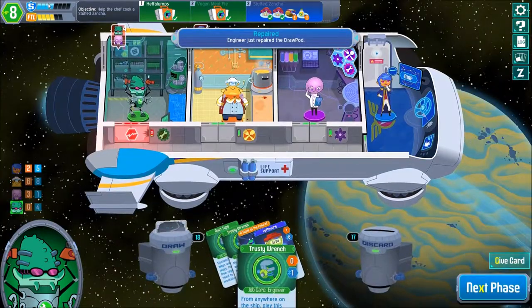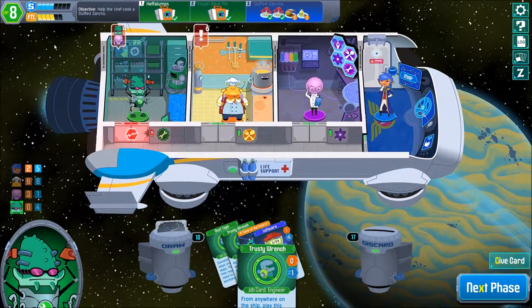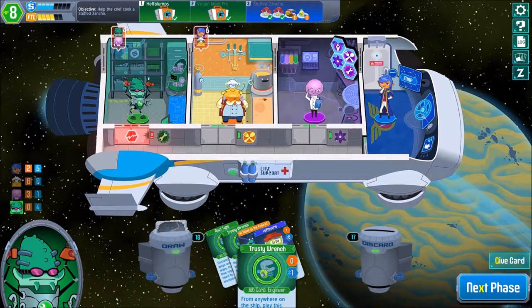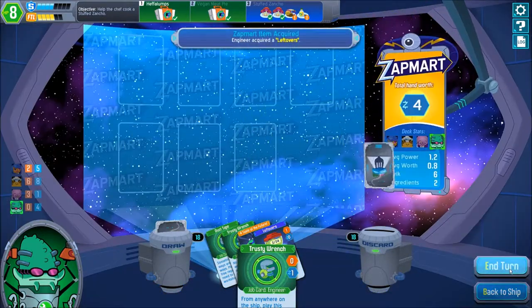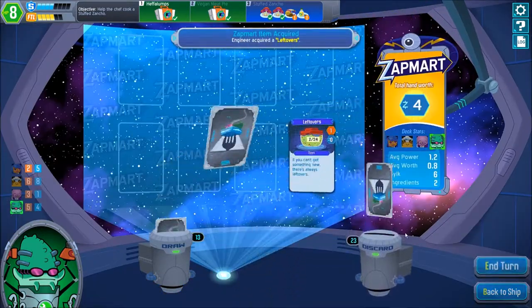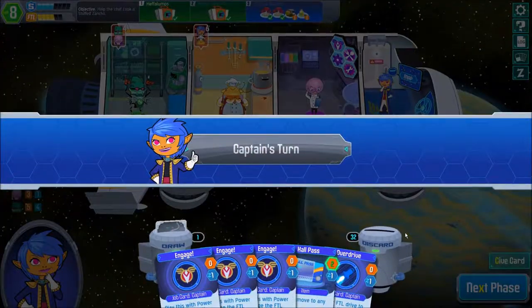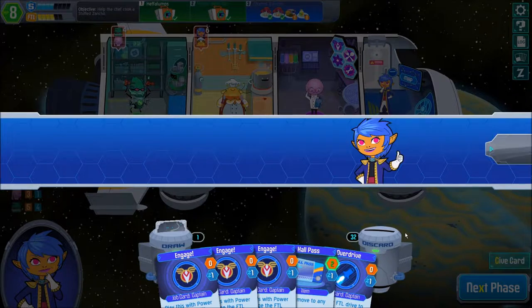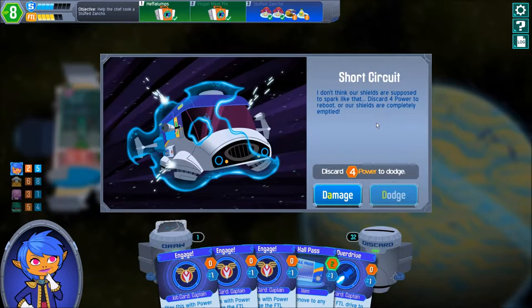Done. Probably a bad idea to leave shields like that, but it's gonna be fine. Wait, did our HP just drop from 9 to 8? Because of the life support, even though we had shields? Oh, crikey. End turn. That's not good. I thought it would be kept safe by the shields, but it apparently didn't. Oh god, that's not good at all. Short circuit, I don't think our shields are supposed to sparkle. I don't have 4 power, our shields will be empty.